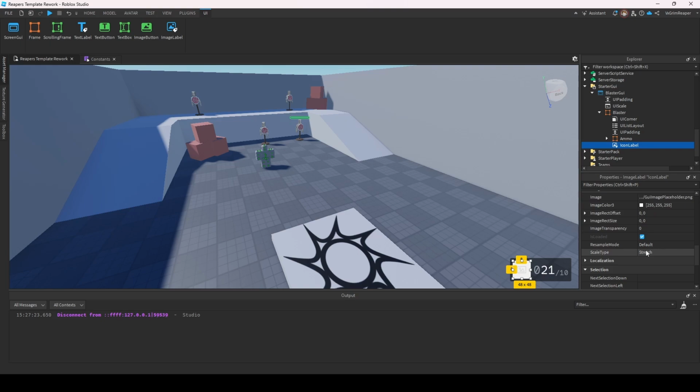But being that the scripts call this icon label specifically, we can always erase it, which is not that big of a deal. But as with any programmer, we're kind of lazy, so I'm just going to make this transparent and call it good.